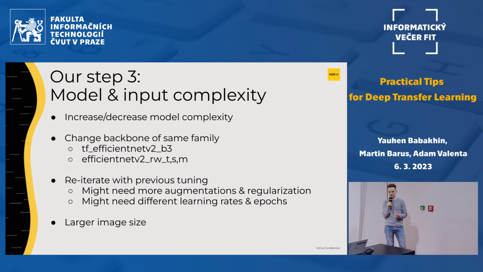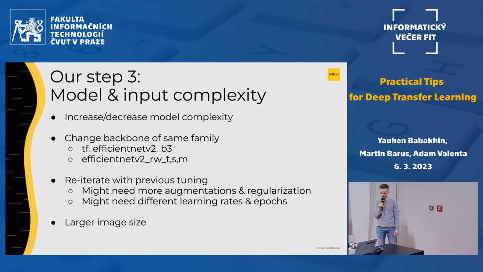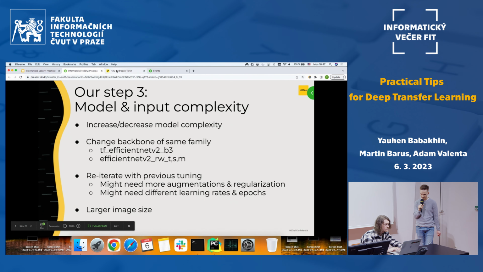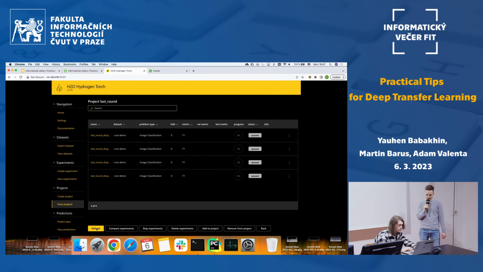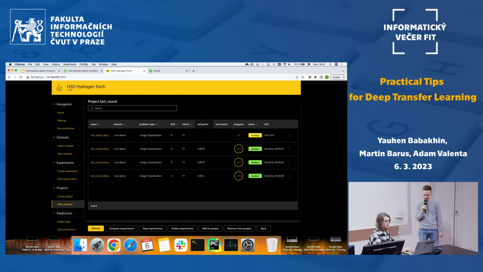That is why the first part is usually pretty simple: to build this baseline model and obtain good results. But once you want to squeeze the best performance out of your dataset, out of your model, it gets tricky, and you need to run a lot of experiments. And let's see if we have our experiments finished and try to compare the results. All right, so we have one still running, and while it is running, we can go to the next slide.